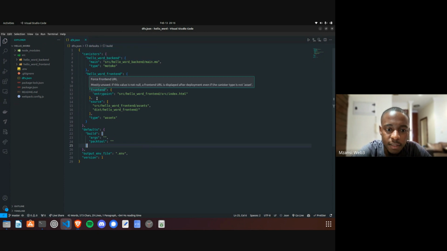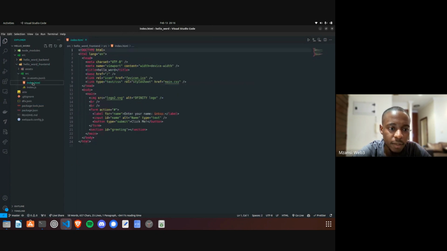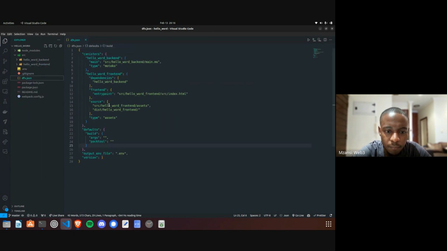And for the front end, we have it here pointing to the index HTML here, and yeah, some sources, whatever. We will not go deeper into the front end, as we said. We'll get into it later.